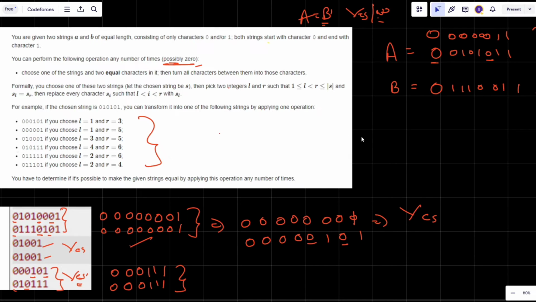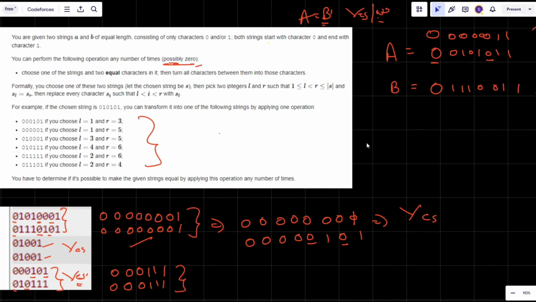Now let's understand what our further approach should be to solve this question. Now see, as I know that every string is going to start with 0 and end with 1, can I say that if I have a 0 and 1 which are consecutive to each other in between, after that I can convert the first half to entirely 0 and the second half to entirely 1? This is what we exactly did in our first approach, that is we took this 0 and this 0 and changed all to 0. Then again we took this 0 and this 0 and changed all to 0. So this is my first half and this 1 is my second half. Over here this is my first half and this is my second half.